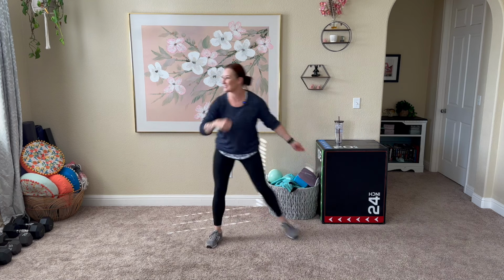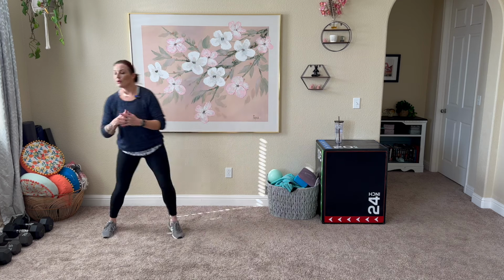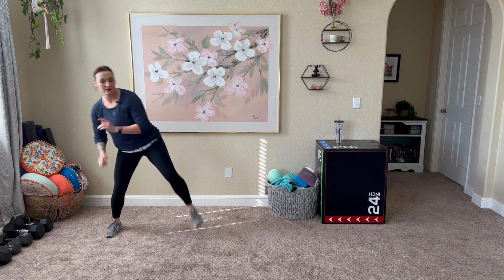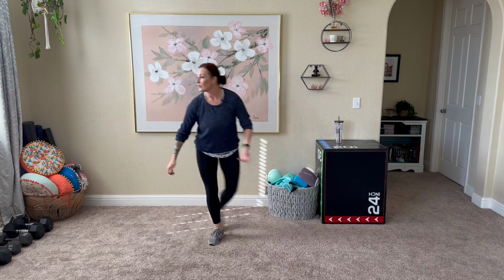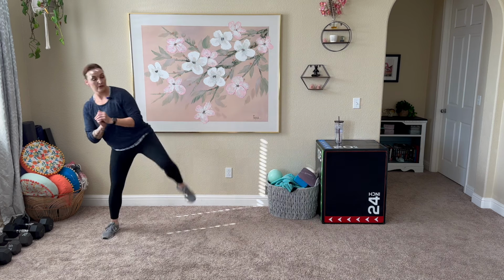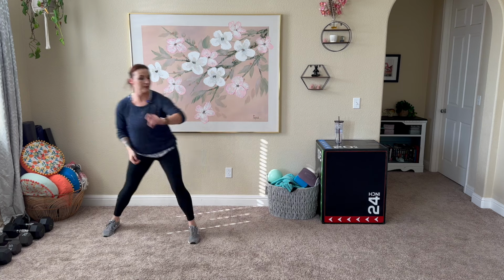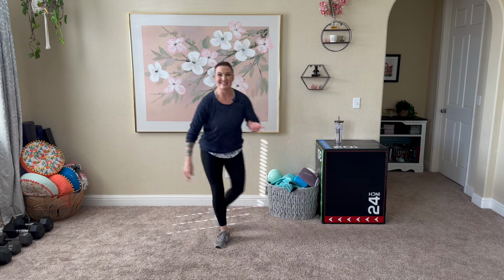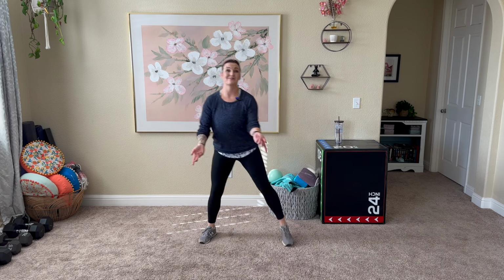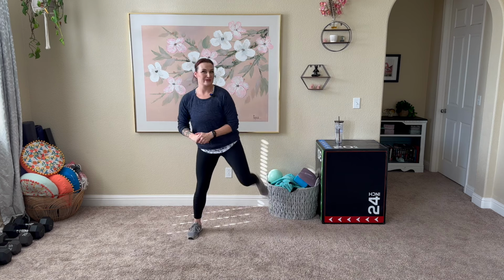Halfway. Some of our exercises today go really quick and some of them a little bit longer. Four more. Last two. And one, hold it wide here. Butt kicks for 30, starting now. It's okay if you got those bonus ones in there.